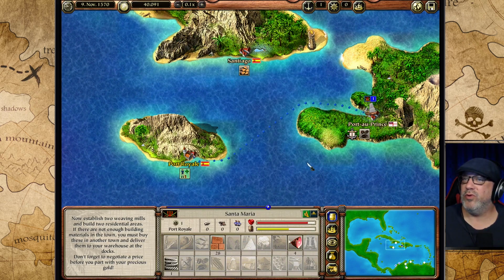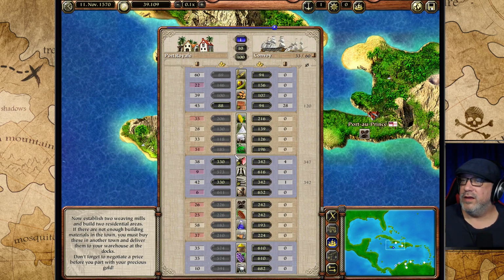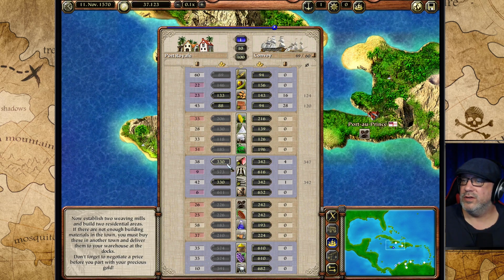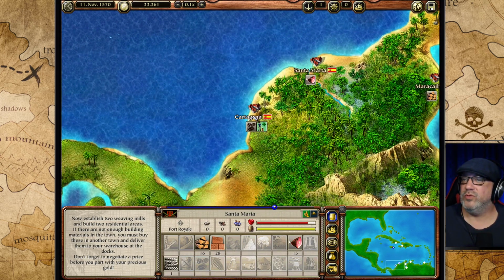Let's go to Port Royal. And we have a bunch of wood here. I don't want to do too much more. We can grab some meat and we can grab some of this, but we're full here. Let's go back to Cartagena.